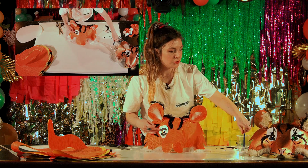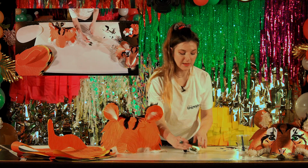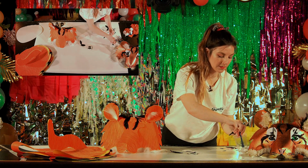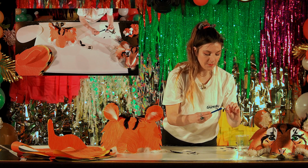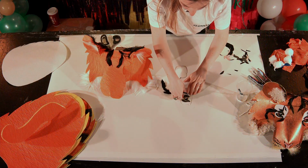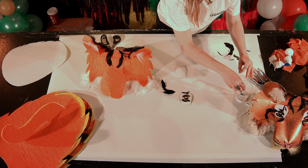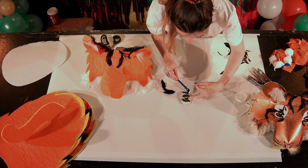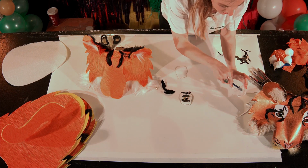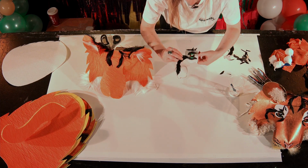And then we've also got two feathers. One is a V shape and one is a little tiny piece, and they make the eyebrow of our tiger so that it can have some expressions. So I'm going to pop the V-shaped feather on now, on this one here. So it kind of goes just above the eye, and then a little piece of feather just to go next to it. And that will make my tiger look like it's having some expressions. And I'll pop a little glue on the corner to stick this feather on too.